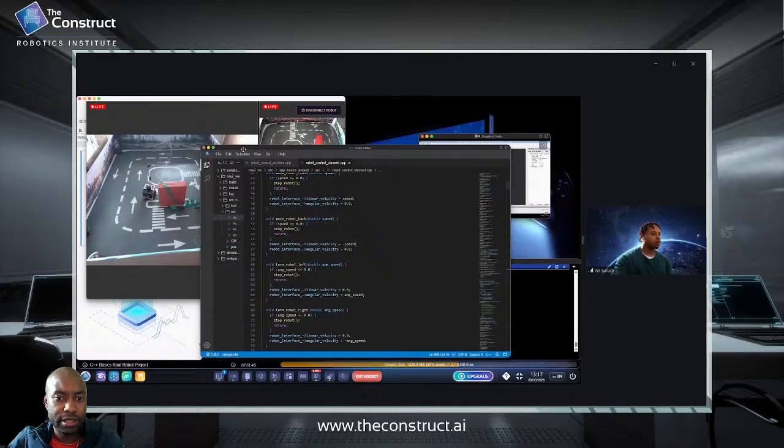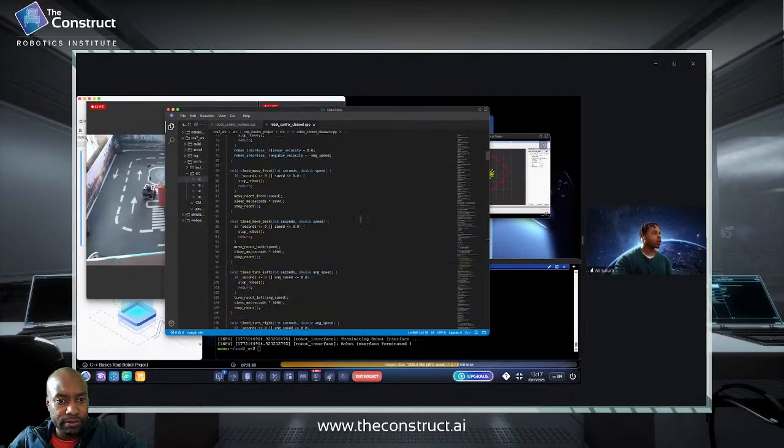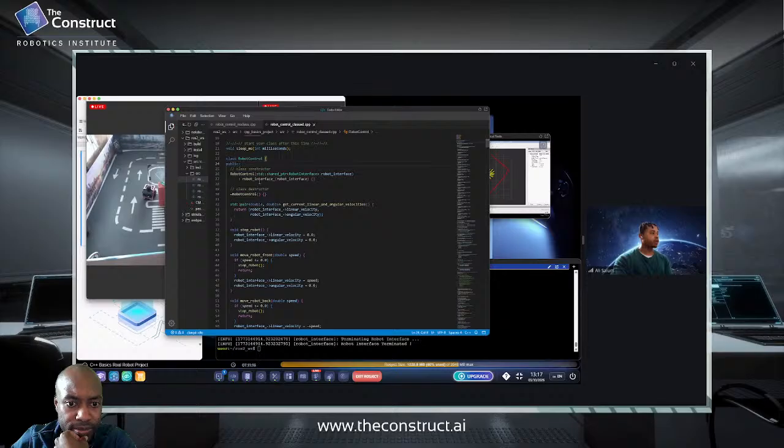Okay. So we also implemented the same functions here too, but on this one it is implemented based on the OOP principle. We created a class called robot control, and we implement the functions and everything else as members of that particular class.